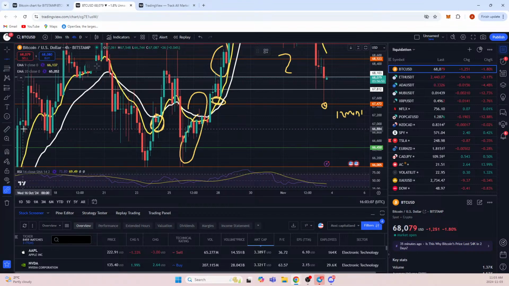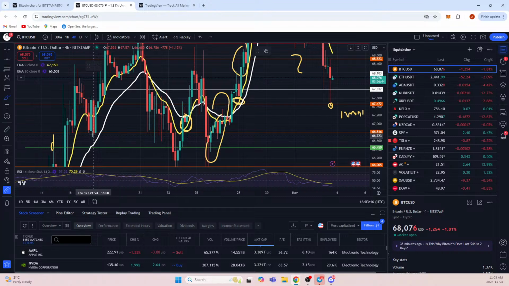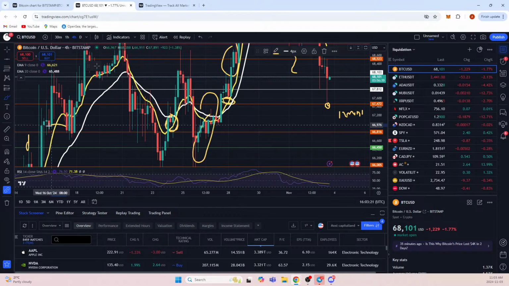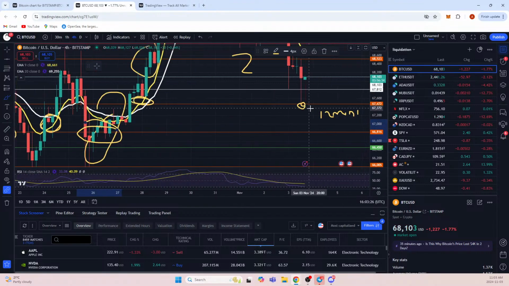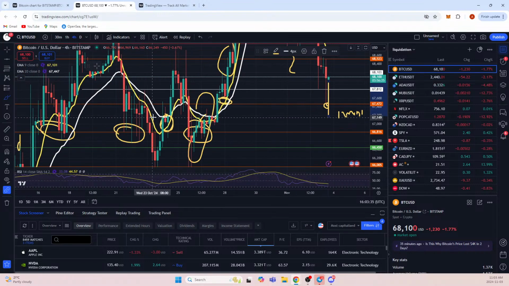If you see all of a sudden on a 4-hour interval, you say, damn, there's a lot of wicks right here. Why was this so important? Every single time the market ended up breaking below this zone, it always tested this support level here at 66.8. It happened multiple times here, multiple times here, multiple times here. So if I was looking at a trade setup from here at 67.4, how would I scalp this? Well, if the initial candlestick breaks and I trade into it, I have an idea of where the 4-hour interval can go. Again, keyword: 4-hour interval.